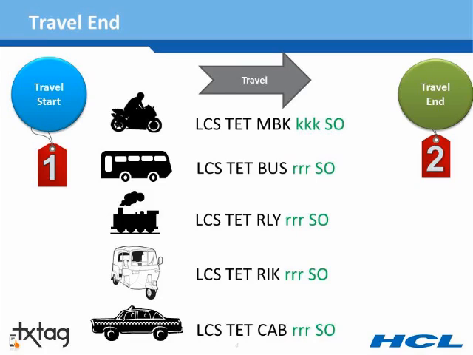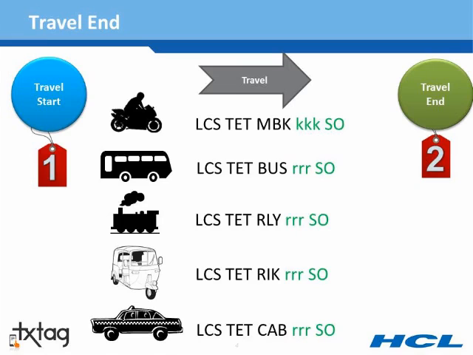You have to type in the number of rupees you paid. If it is by auto, how much you paid to the auto, and if it is by taxi, how much you paid for the taxi. And the last will be the SO number again. So like I said, every SMS will end with the SO number.